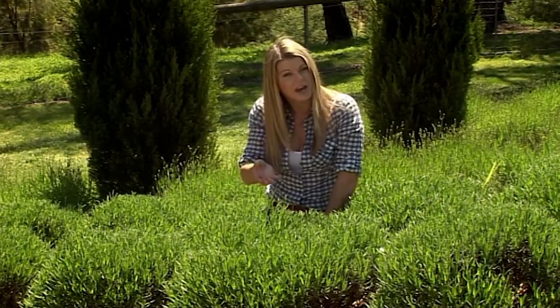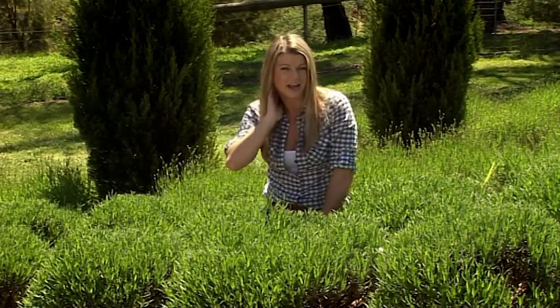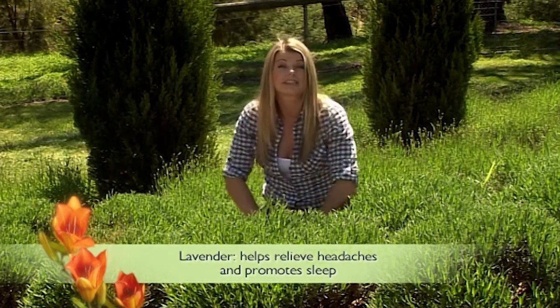If you can feel a migraine or a headache coming on, just simply rub lavender oil into your temples or around the back of your neck and it helps to ease that pressure. I also use it to help me sleep or even on little wounds to help them heal quicker.